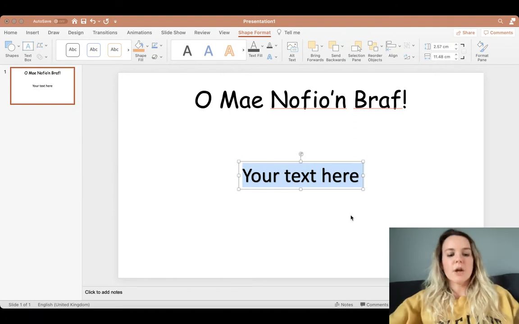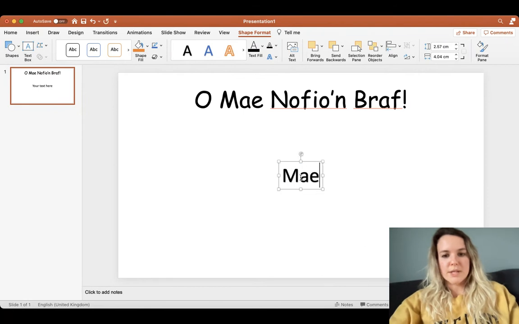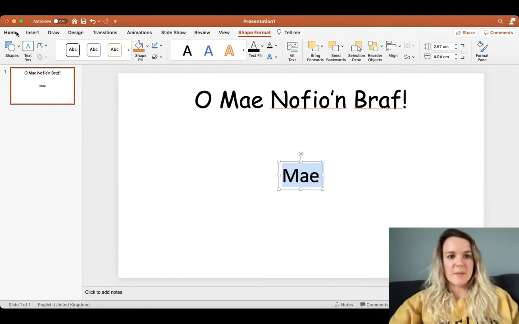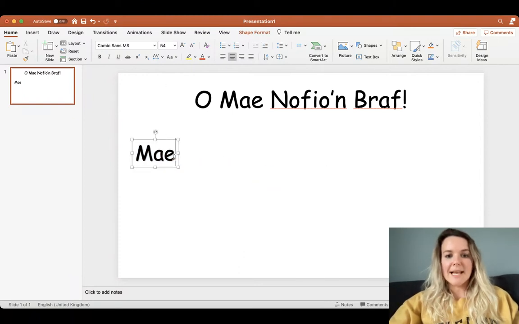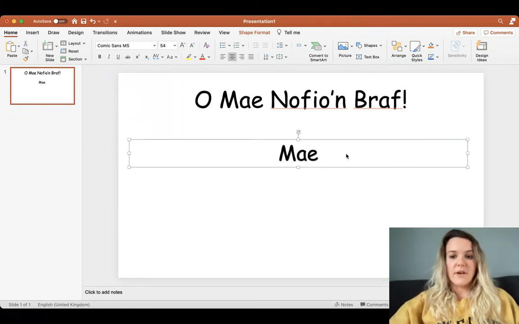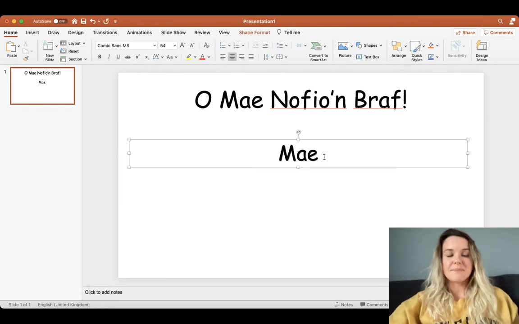Now, we know that we're going to start each of our Welsh sentences with the word mae. I'm going to just pop this up here so that you can see it, and let's come up with the first ones together. So we're going to start with the word mae because mae lets us know that it's happening right now. And after the word mae, you can choose any of the animals in our story that you like.